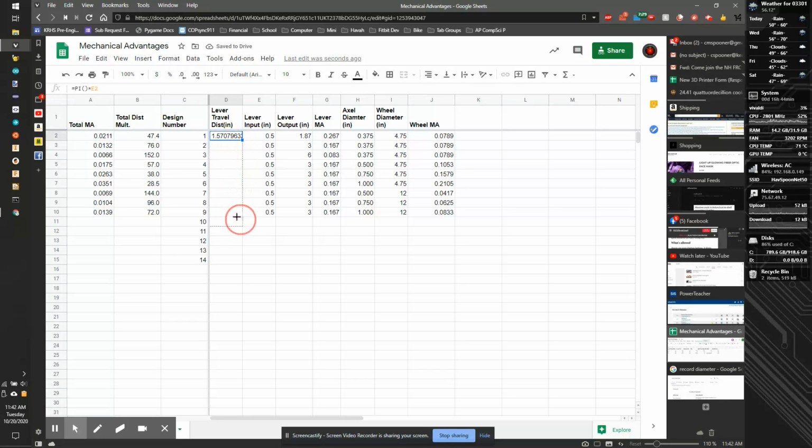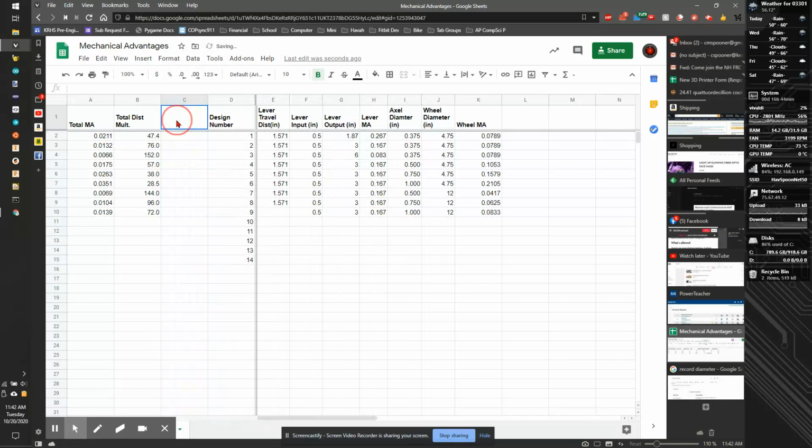I'm going to drag this down. And we're going to make those numbers less gross. All right. And we can add one more to the left. Now this is definitely a guess of how far our car should go. So the way we're going to get that is we're going to take our distance here, then multiply that by our distance multiplier, and divide that whole thing by 12. So that would be a 6-foot car.